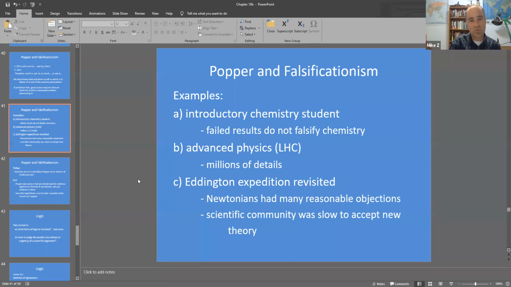Well, you look at the history of how the scientific community reacted, and they didn't just immediately flip like that. There was a long and very reasonable discussion about the quality of this evidence and all the auxiliary assumptions and so on, and it took time, right, and lots of other evidence in favor of Einstein's theory and against Newton's theory before the scientific community was really willing to shift over to Einstein's theory and away from Newton.